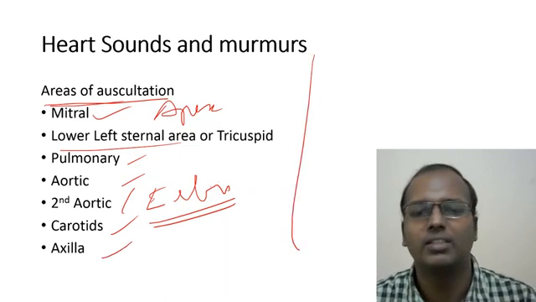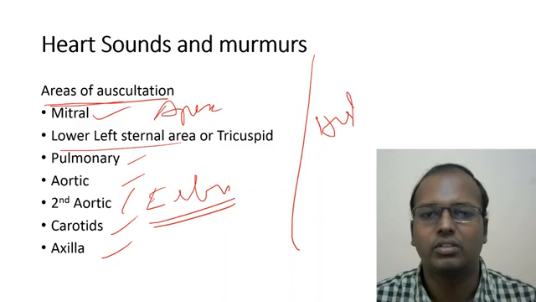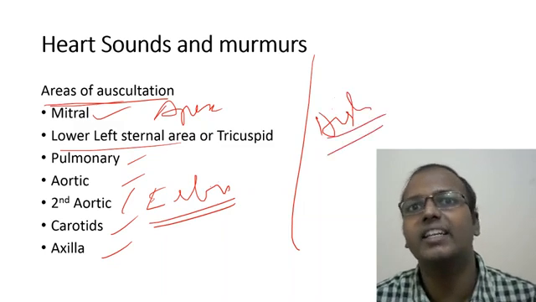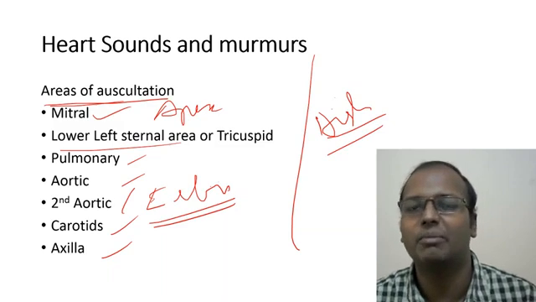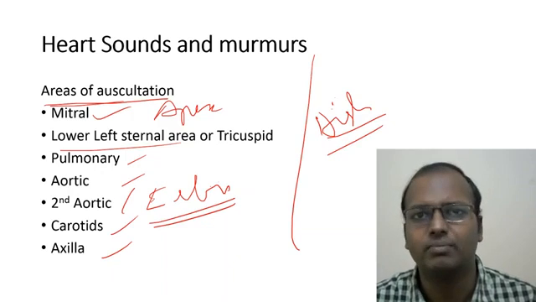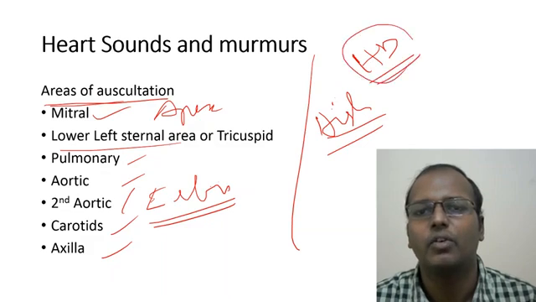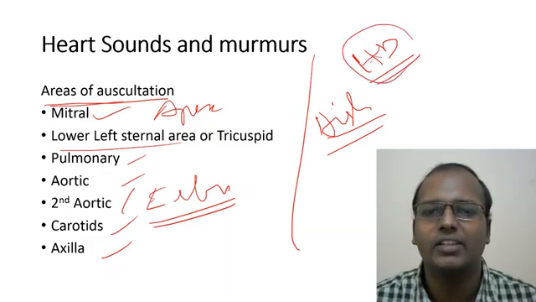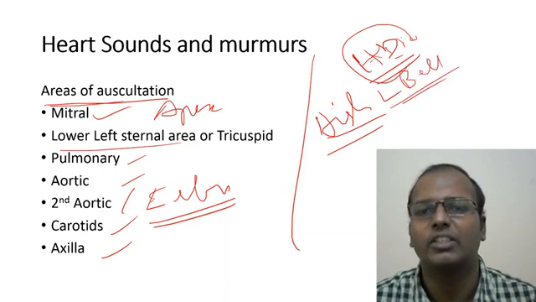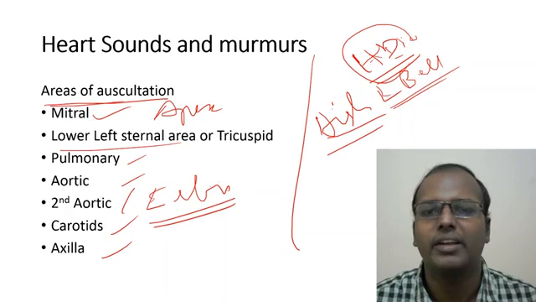And always remember the rule is high pitched sounds occur usually in high gradient. For example, aortic regurgitant murmur is high pitched. Aortic stenosis murmur is mixed frequency, whereas aortic regurgitation murmur is high pitched because the gradient is more. So always remember HD. You know HD, high definition, right? So high frequency murmurs or sounds will be heard by the diaphragm of the stethoscope. H for high frequency, D for diaphragm, whereas low frequency will be heard well with the help of bell of the stethoscope. So very important points.